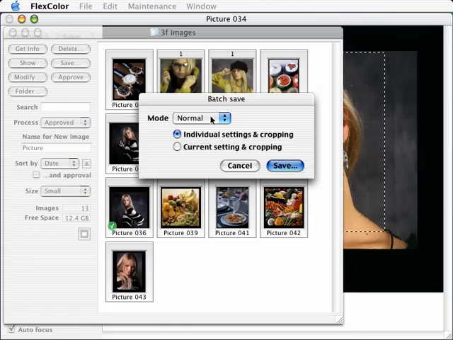Save Normal, as the name implies, saves your files as standard TIFF files. Preview saves a 1.3 megabyte TIFF file. This is a convenient method to create files that can be emailed to clients for review or for web pages. This option saves you from opening each individual file, which could be hundreds of megabytes, and resizing and saving them to a 1.3 megabyte file.